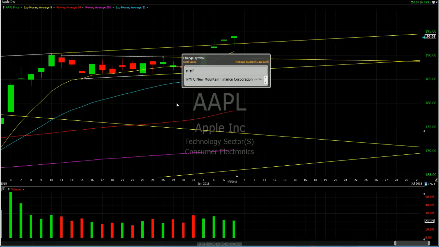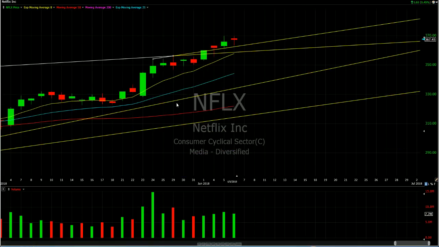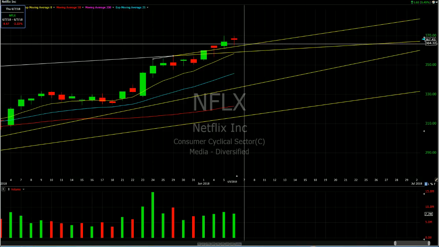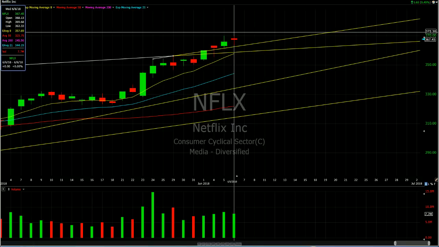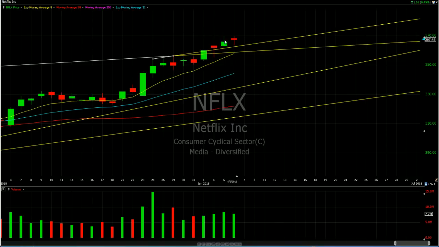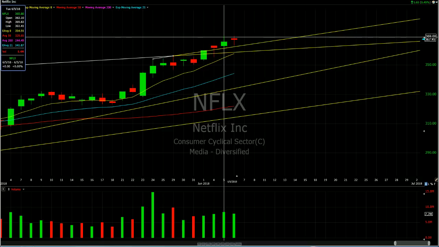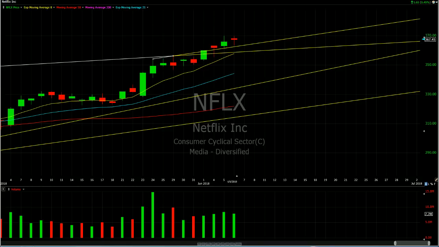Moving along, we're going to watch everybody's favorite monthly subscription, Netflix, right? Can't beat that. Key support level right over here. Where am I looking to potentially buy Netflix tomorrow? If it can test and potentially hit and break $363.46, that is going to be the key level in which I look to buy Netflix tomorrow. If Netflix is going to break out to the upside, great. Awesome. $369.83, all-time highs on Netflix.